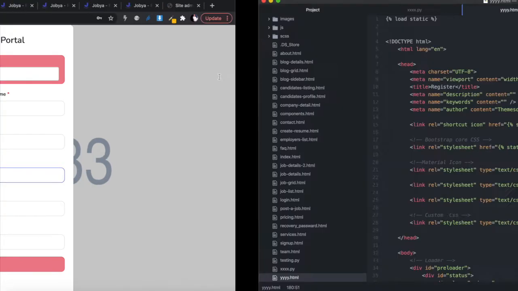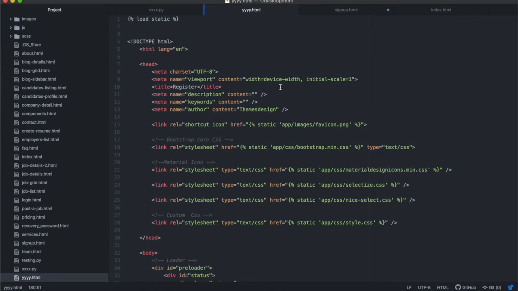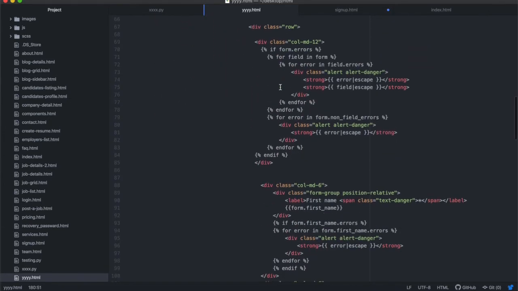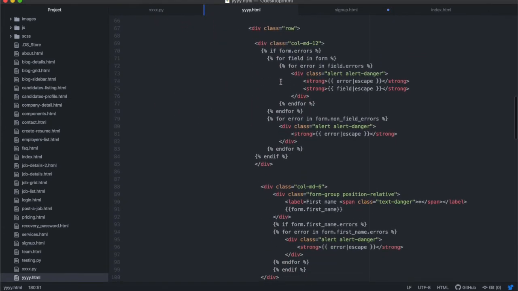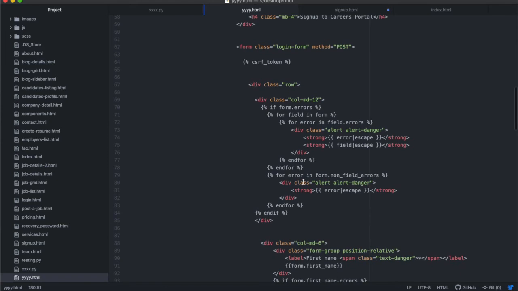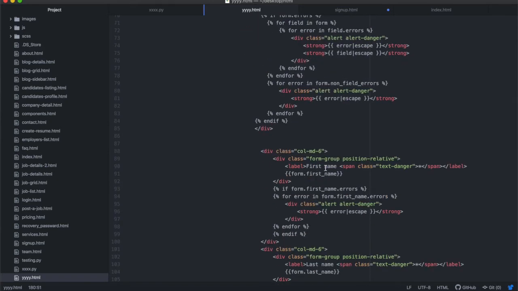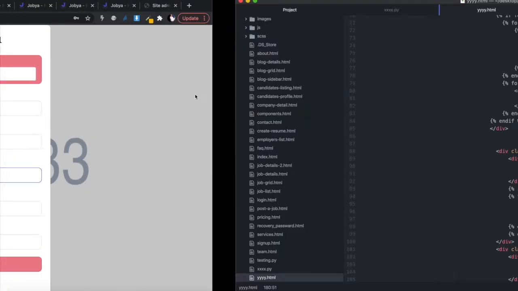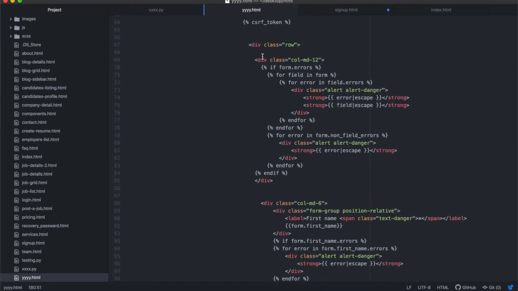So what I've done here is on my HTML file, at the top here, I didn't show you that. At the top, under column MD12, I've added a whole new class, just above first name. So this is first name, and I've added a whole new column MD12, and then I've said if form.errors.